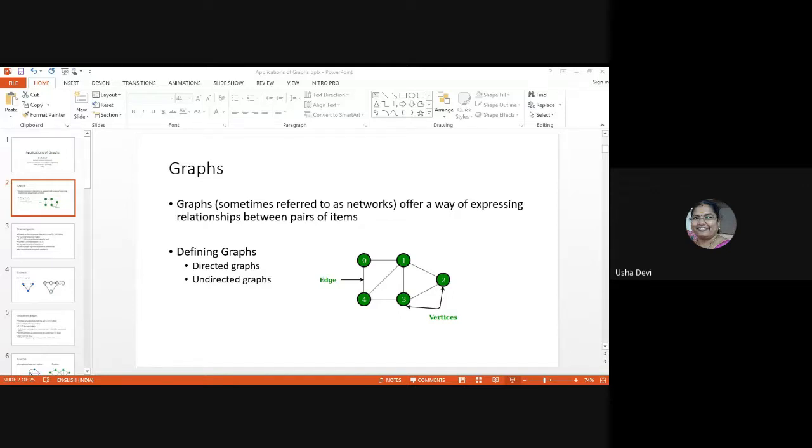These are some of the examples of directed graphs. This direction is very important. It means that the flow of data is always from this vertex to this one alone. Sometimes you may have bidirectional, and what does it mean? Both ways are possible. From here to there, as well as from this vertex to this vertex, the information can be transferred. The information flow has to be represented with the help of arrows, so this is a unidirectional flow, and this one is a bidirectional flow.